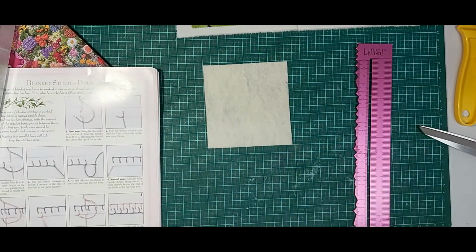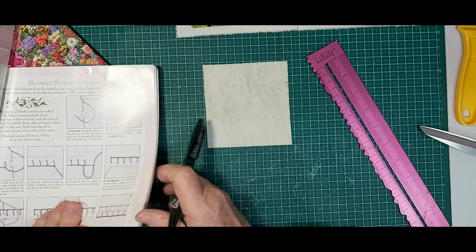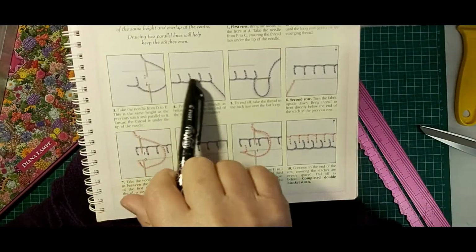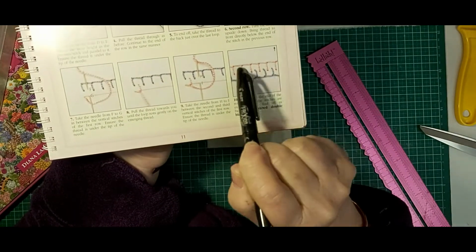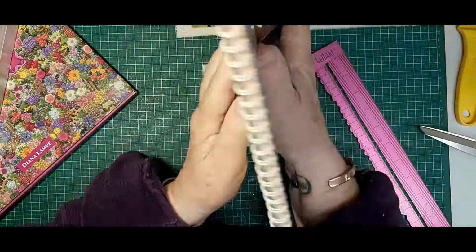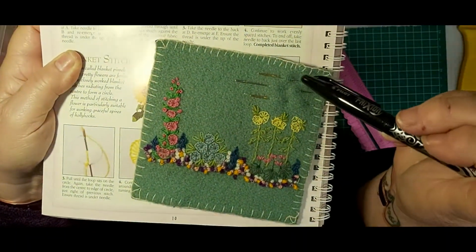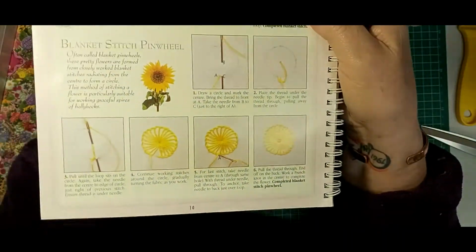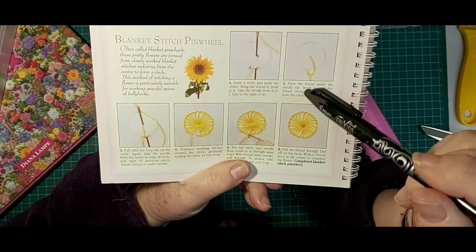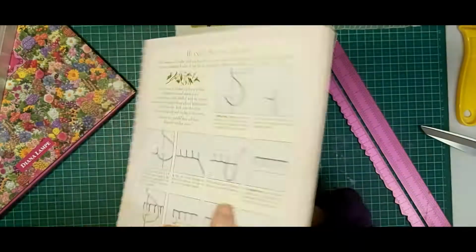Okay, so now I'm going to use my friction pen, because what I want to do, here's the blanket stitch as it's normally done. You can also do it like two rows, that's the double stitch blanket stitch. That's the single one that usually, just like this one, goes around the edge of a blanket or around the edge of a project. I do it around the edge of those little caravans and the sewing machines and little bits that I make. And these are the little circle flowers. So I'll show you how to do those.